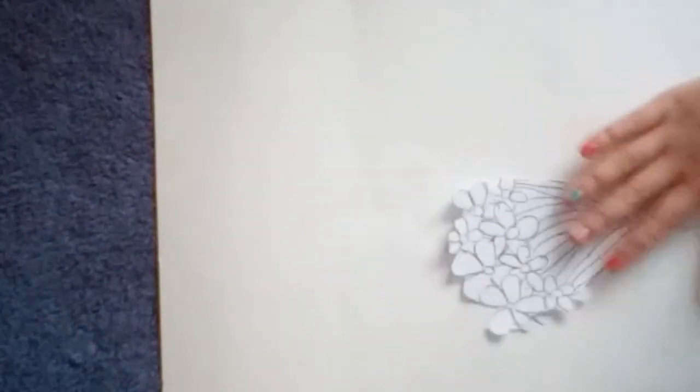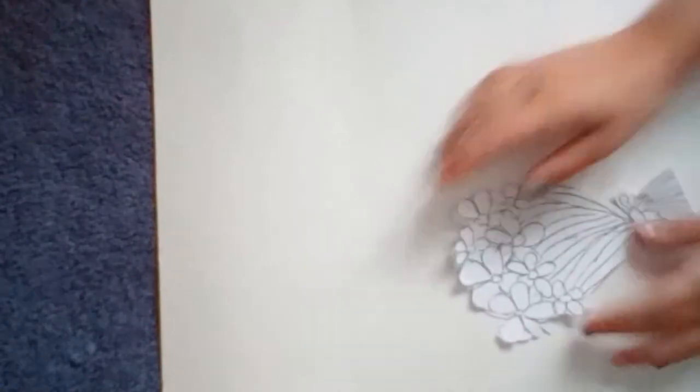I'm checking to make sure both of the shapes are lined up. They're lined up-ish. It's pretty good. So right now I'm going to start taping this together. I'm going to start with taping off the stems.